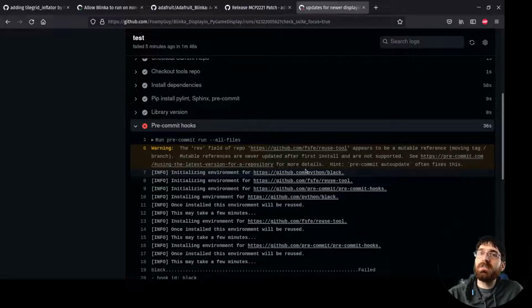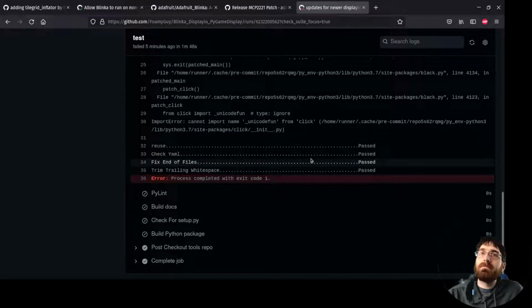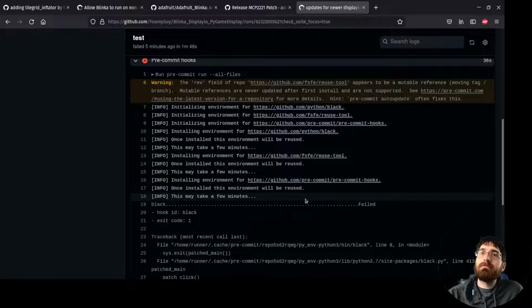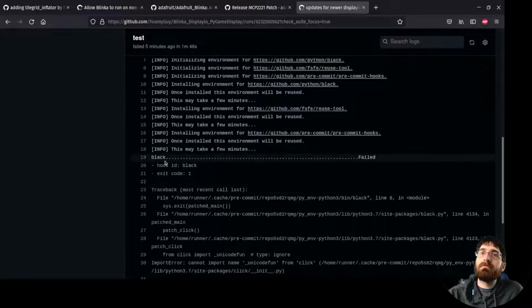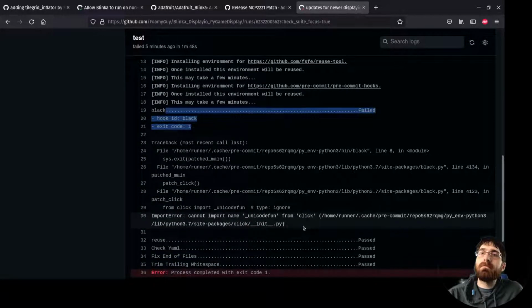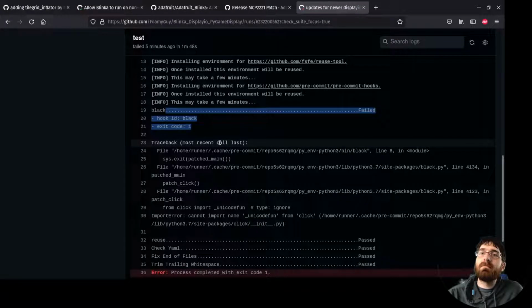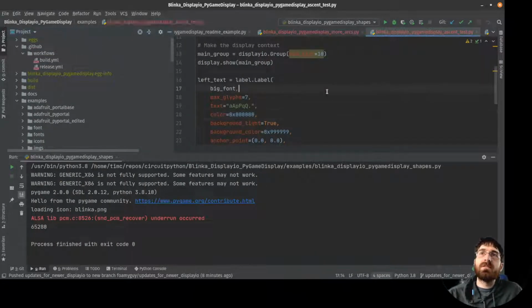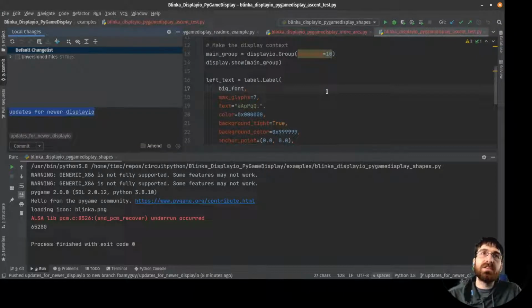Commit auto update? Black failed? Do you have anything else to push? I did run it.